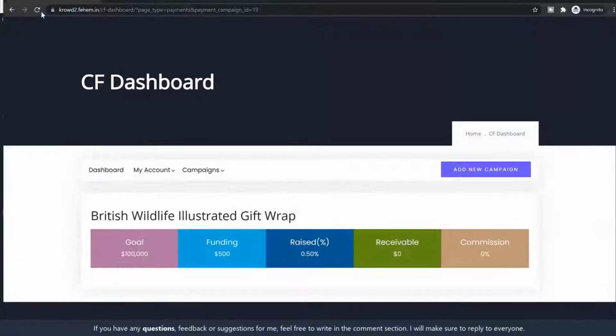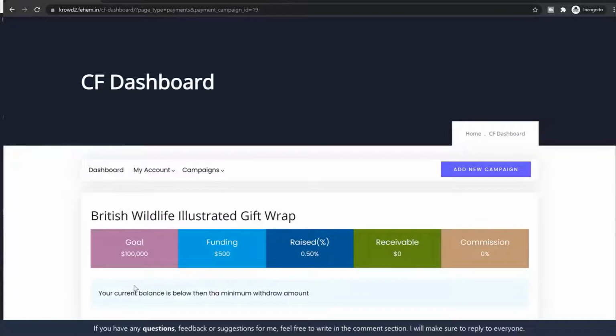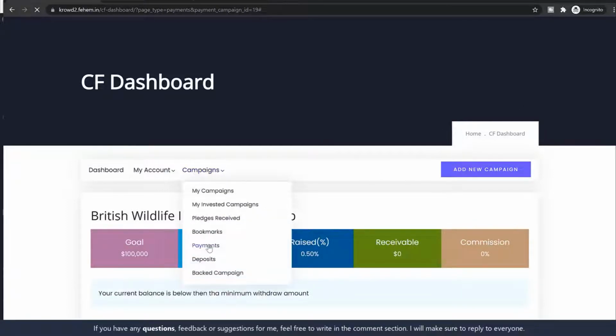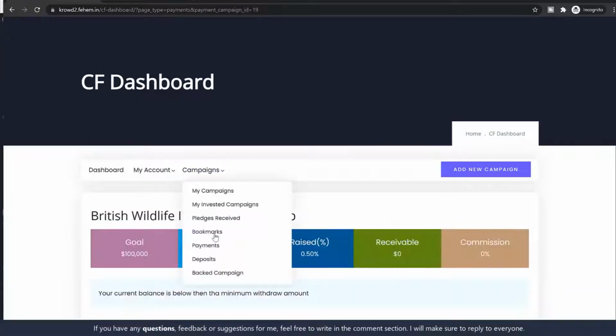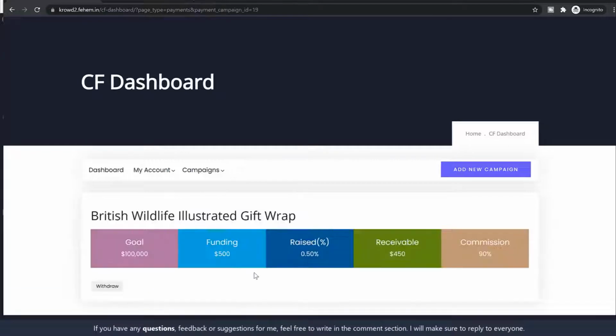Again, if you come back to this website and refresh it, here it says your current balance is below the minimum amount. I think this is some problem. Again, we have to repeat the process. Click on payments, view details. All right, let me see again. Okay, so as I said earlier, sometimes even if you refresh your website, you might not see those changes. That message was showing because of caching, this file had all that information saved. So once you refresh it a few times, once the latest information is served, you will see this option.